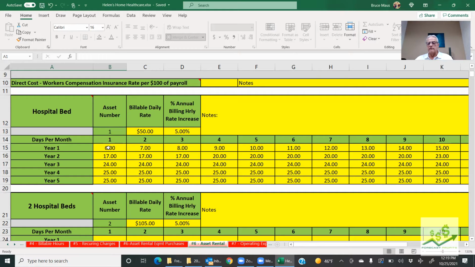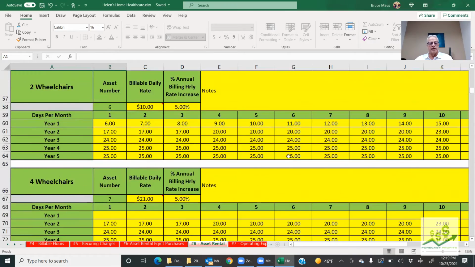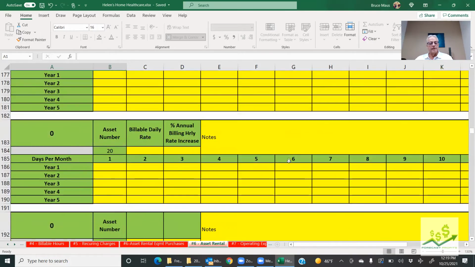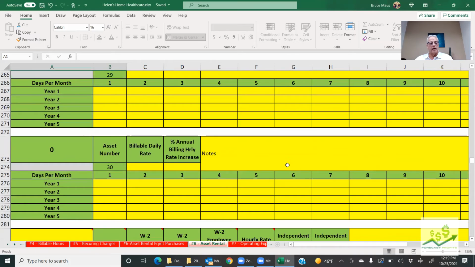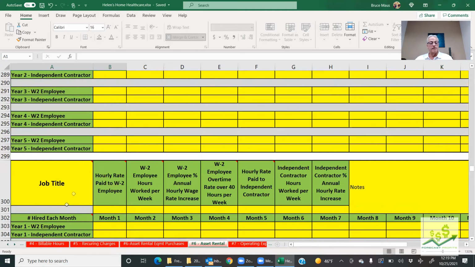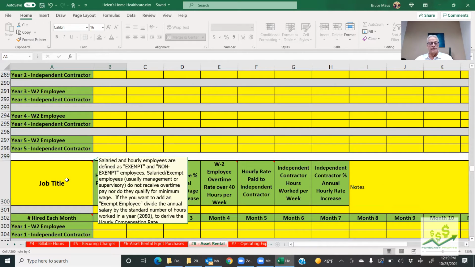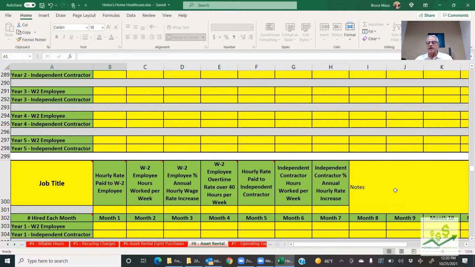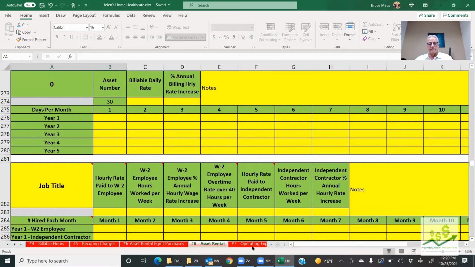In this case, maybe that the first month you're only being able to operate that equipment and bill to a customer 6 days a month. But as time grows, you might be able to bill back 25 days a month. In this case, we did not create employees for this particular revenue model because there isn't very much labor required to rent the equipment. That can be scheduled by the office staff.